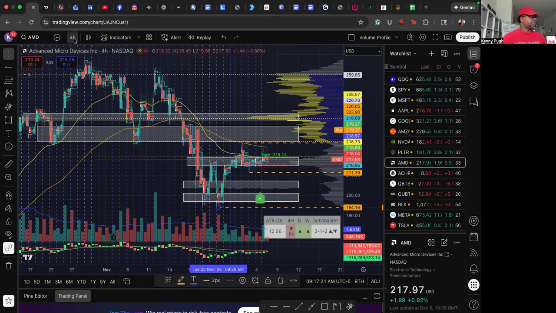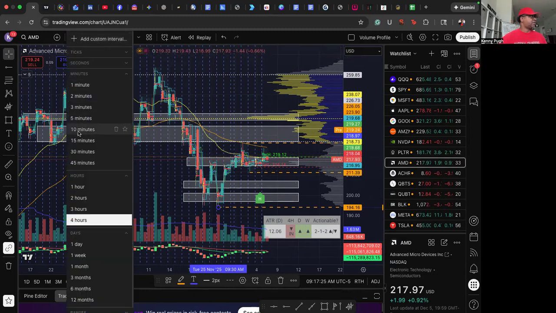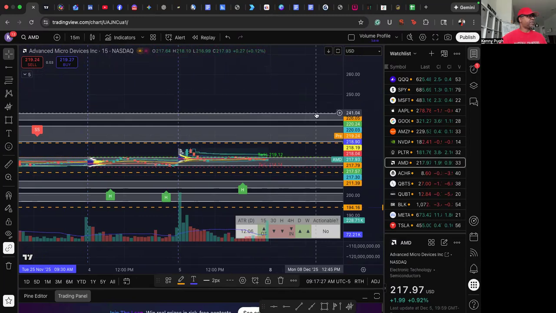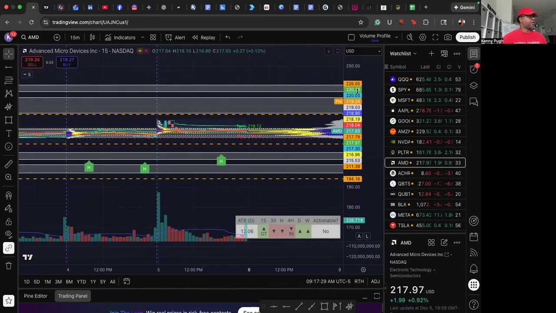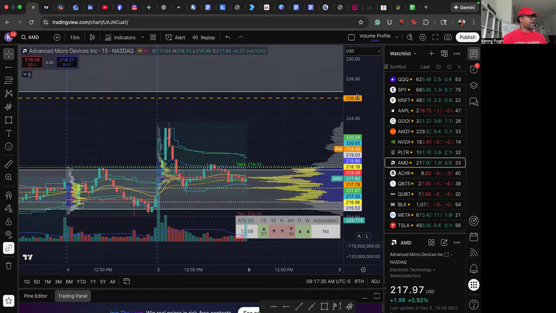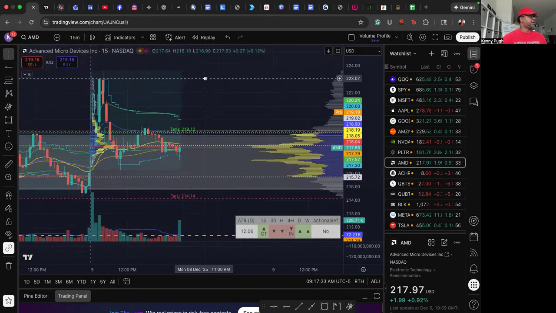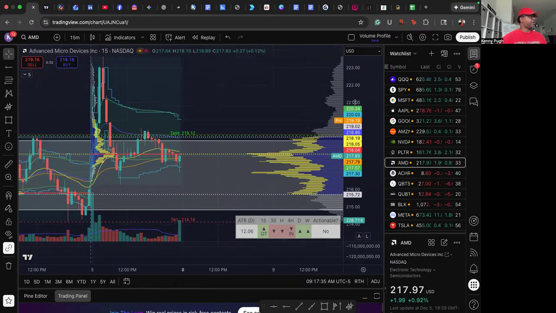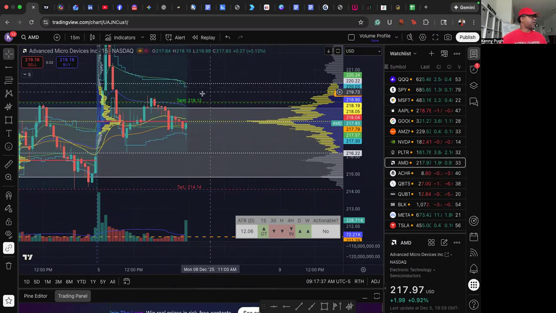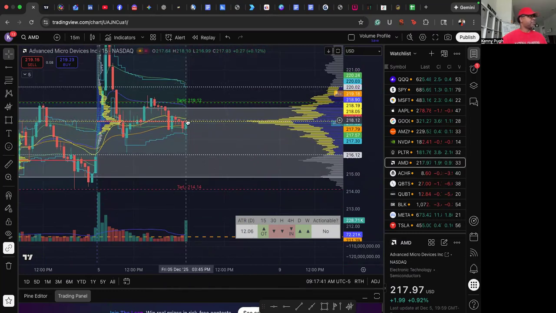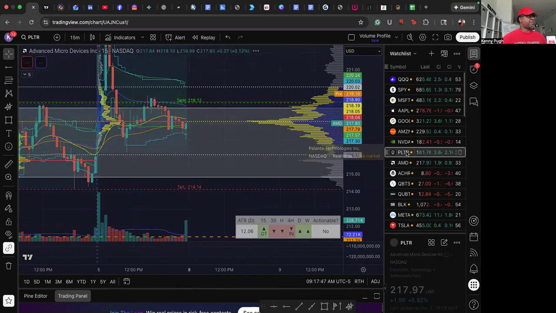And as I mentioned, these zones look kind of small on the 4-hour chart, but if you were to zoom into the 15-minute chart, in those same zones that we marked out, you would be able to see it gives you pretty good movement, right? Based off of this 15-minute, the EMAs are flat, so I'm not looking to do much with AMD based off of this chart right now until we see some more direction established.